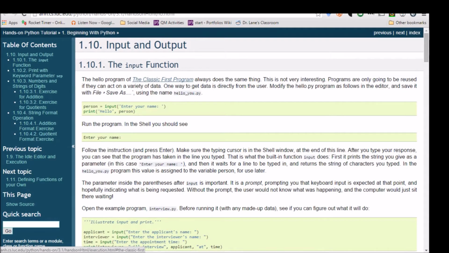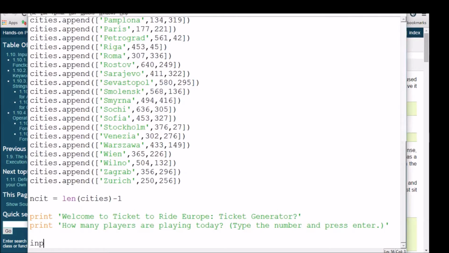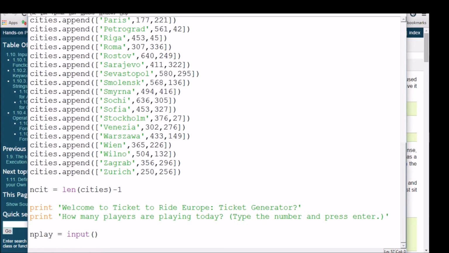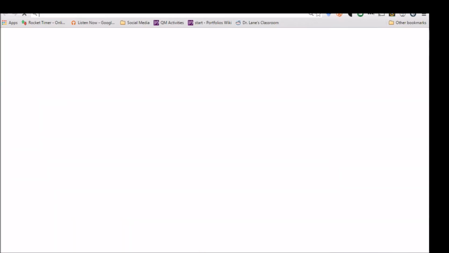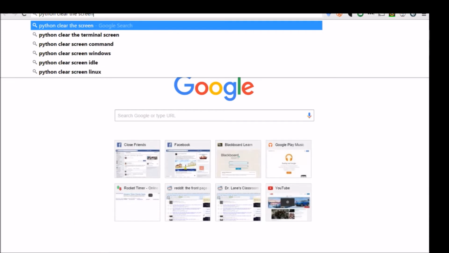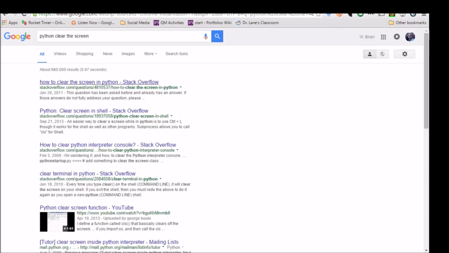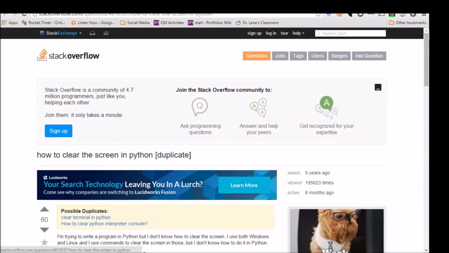So the way it's currently working is that it takes in the number of players, it takes in the names of the players, and then it spits out the initial routes and says, now you need to keep at least 2 of these routes, so it spits out 4, you have to keep 2. Then when you go back for routes, you're going to give it your player number, and then it'll spit out 3 more routes, and you have to keep 1. Currently, you're responsible for keeping track of your routes, usually on paper or on your phone or something like that.